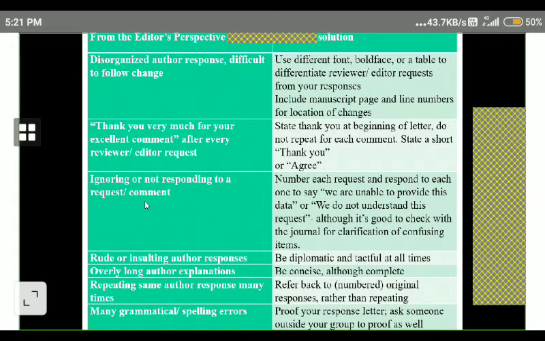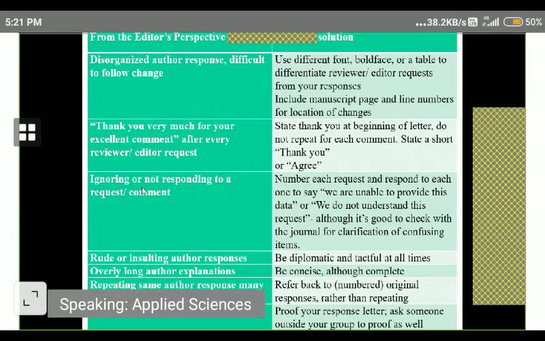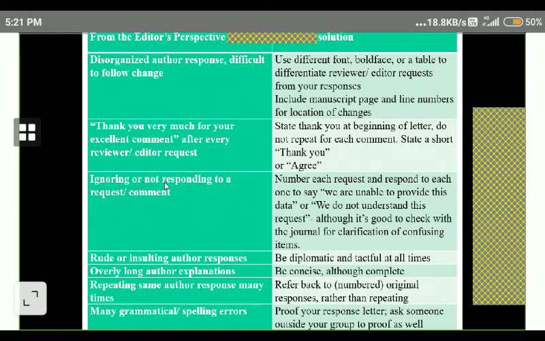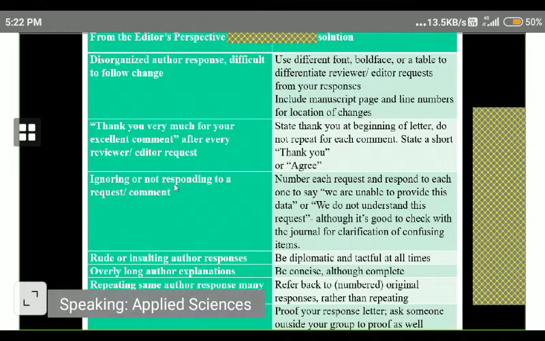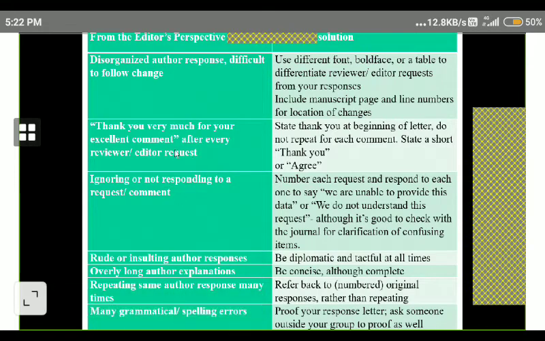If it's a major revision, normally in all cases, editors send it to the same reviewers again, until they disagree to review it. Only then does the editor try to find a new reviewer. Otherwise, the paper is sent to the same reviewers for the second review. If it's a minor revision, normally the editor himself or herself decides whether it should be accepted or not. So you can take more care about how to answer and handle the reviewer or editor, because minor revisions are generally not sent to the referees again. They are decided by the editor. Major revisions, mostly or almost always, are sent to the reviewers again.